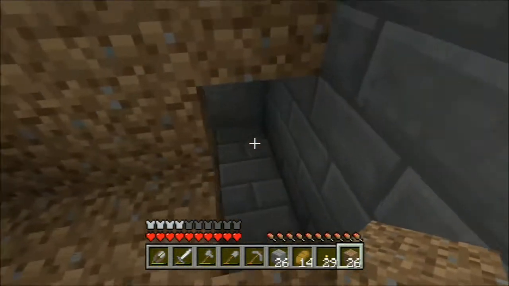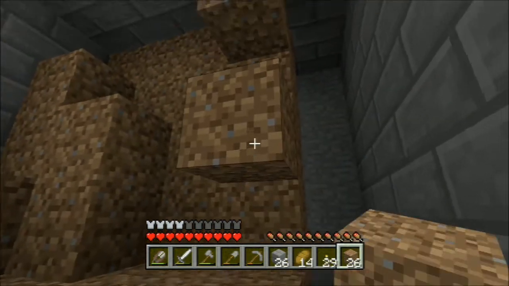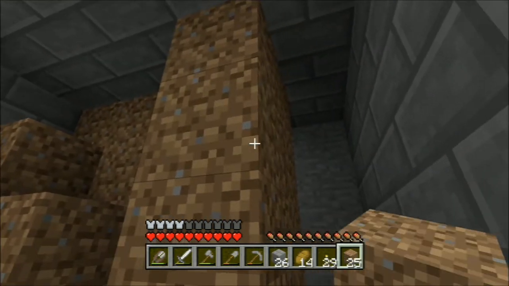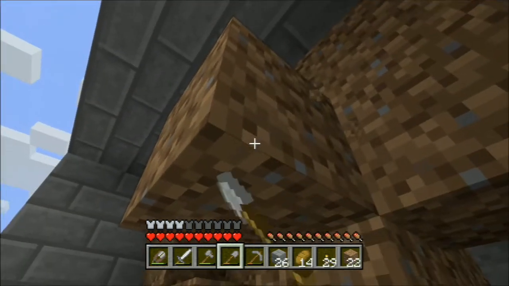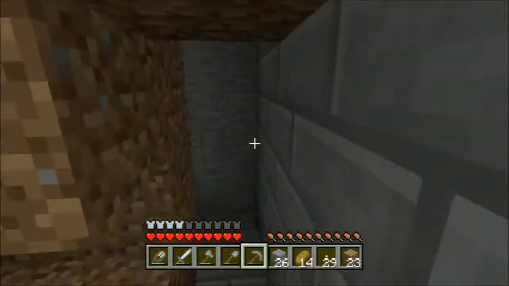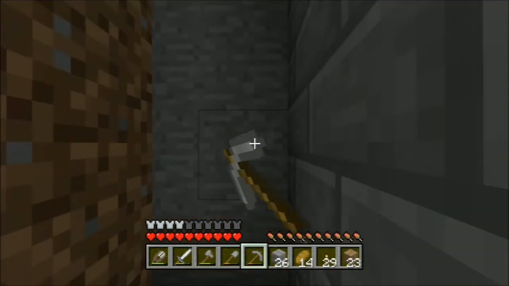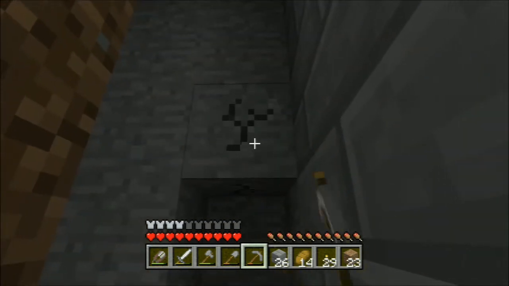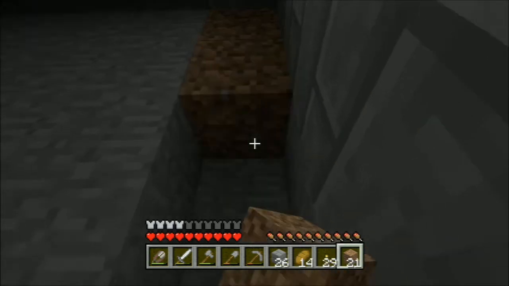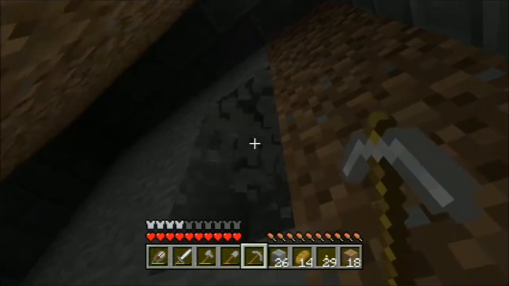This will be right there. Oh, actually, no, let me do this. And then it kind of looks like the dirt collapsed. How am I going to do this? Well, this wall will be going back anyway. So we'll have a full wall of dirt here, and then a full wall of dirt here.